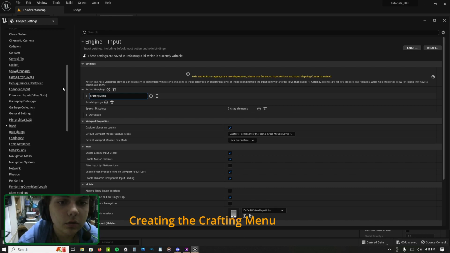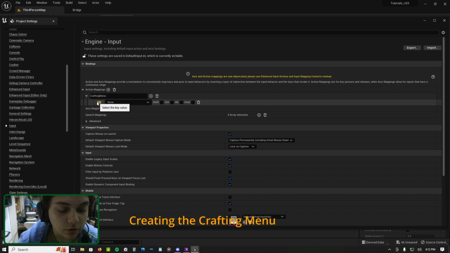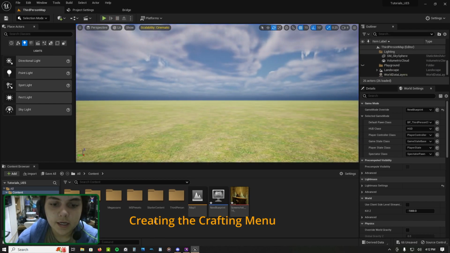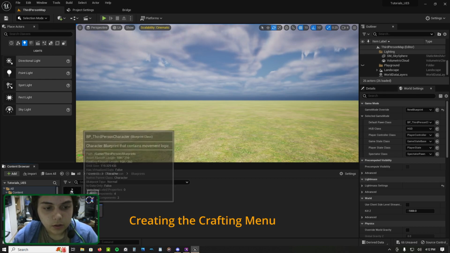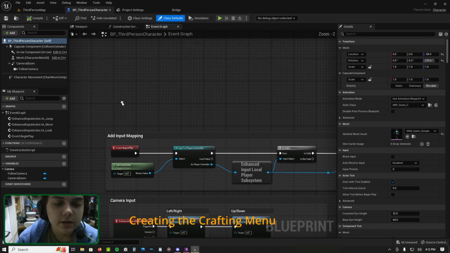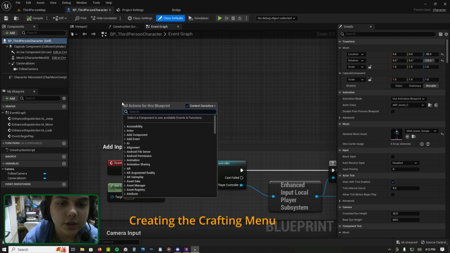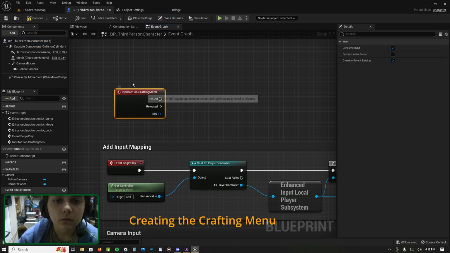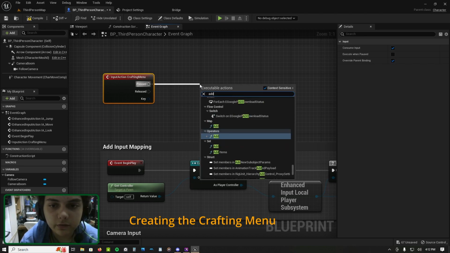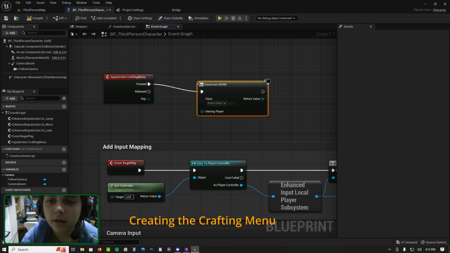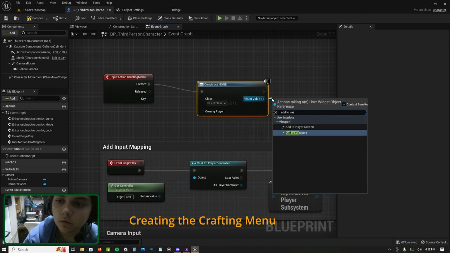So, okay. Now, what we're going to do is we're going to use E to access a crafting menu, okay? So now, if we press E, something is supposed to happen. Nothing exactly happens yet, but it should happen. So we have this character blueprint. We'll pull that up here real quick. The reason nothing's happening would be if we haven't actually added this input, right? So we called it crafting menu. And what we want to do is, if you press this, add to viewport. We've got to create a widget and then add it to viewport. Okay, just like that.